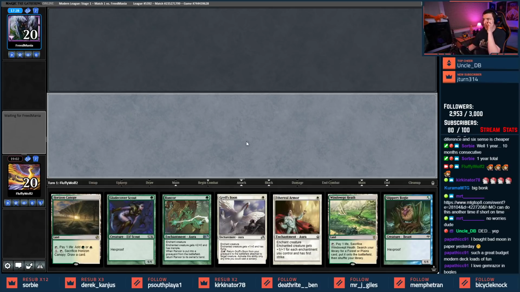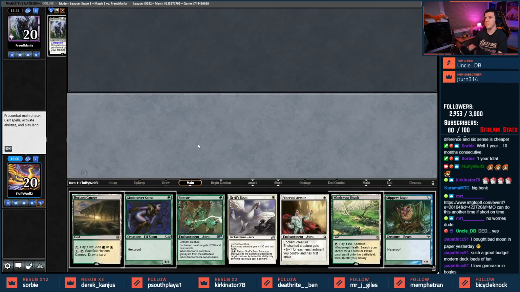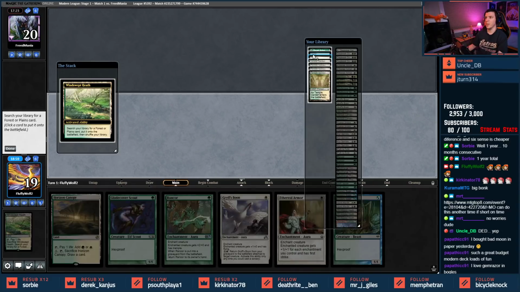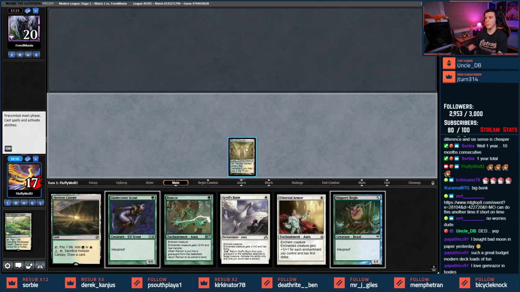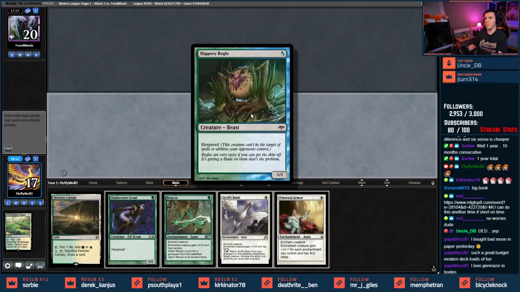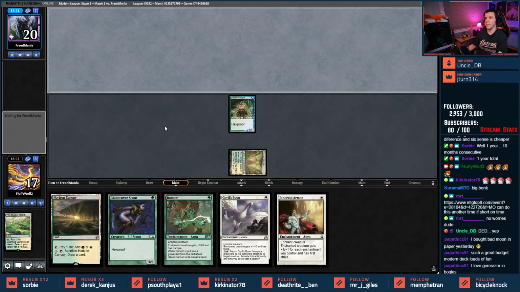Such a great budget Modern deck, loads of fun. Yeah, it is a pretty sweet list, and it is very budget friendly. That is for sure. All right, lead with Temple Garden. I like to play Slippery Boggle because he's just the true Boggle, whatever he is. All right, Castle.